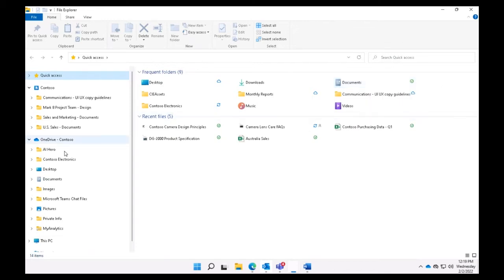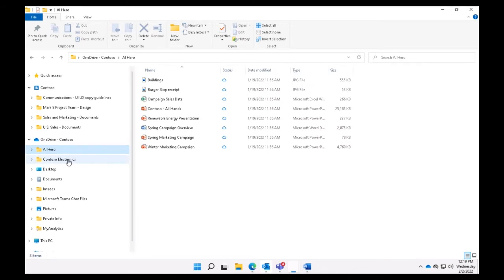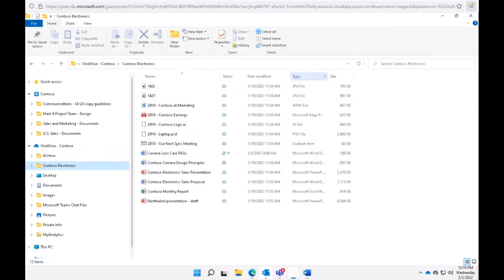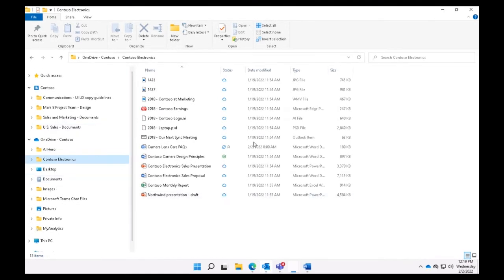So to me, that means right from here, and actually I'll go into this folder, I'm able to see all the things that are going on with the files in this folder. And this is where it's really important that you understand some of the icon use so that you understand where things are being saved. Everything is stored on the cloud, but depending on how you're using these files, I want you to understand where they're being saved.